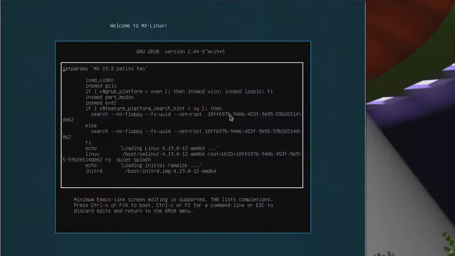There's probably a better way of doing this, but it's easier this way, just to save time. The kernel that I installed was 11, so we just change all the 12s to 11. And then basically just Control X to boot. I don't want to press F10 in case it does something else.